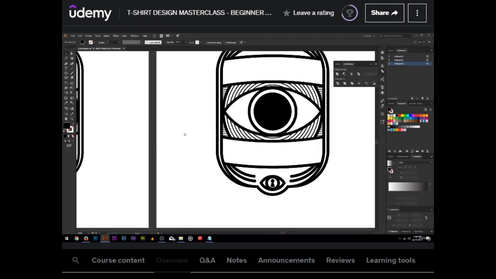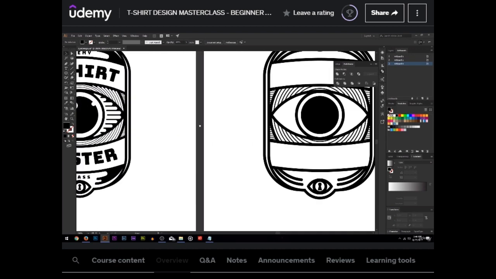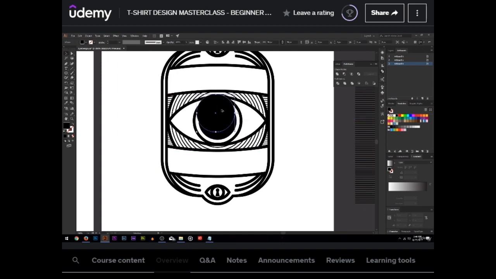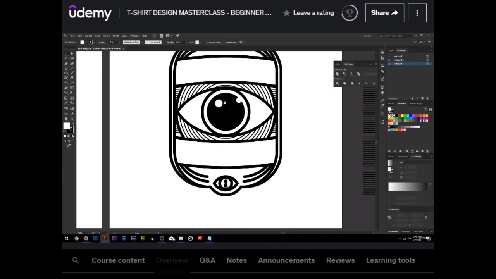And that's looking good. And the next thing we did is we added some little circles right here to look like it has a glare on it. So we could just duplicate this one, turn it white, and then resize it real quick. We'll duplicate it one more time and add it to the right side and also resize it just so it's a little smaller, and just kind of put it wherever you think it needs to be. It really doesn't matter. You can just put it wherever you think. So I'm going to add mine right there.